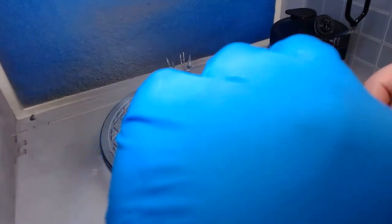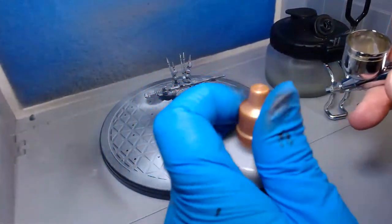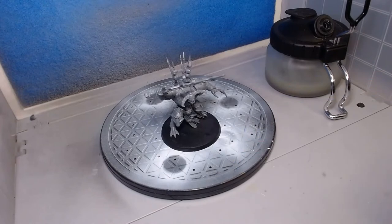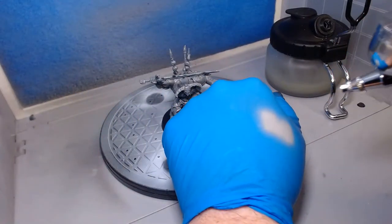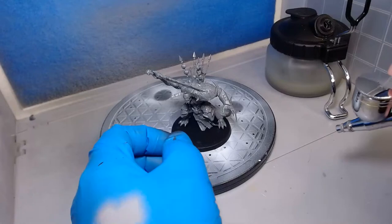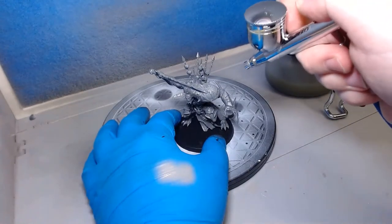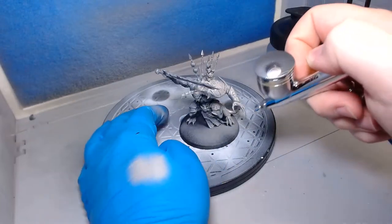The one annoying part with an airbrush is you have to clean it between every paint. A spray can is faster but you'll get globbiness and lose some detail effects. Let's see if the paint comes out — there you go, really nice! We're going to start at the top. I do have to turn on my fan. Getting a bit of a splatter effect — I probably didn't clean it well enough from a while ago.